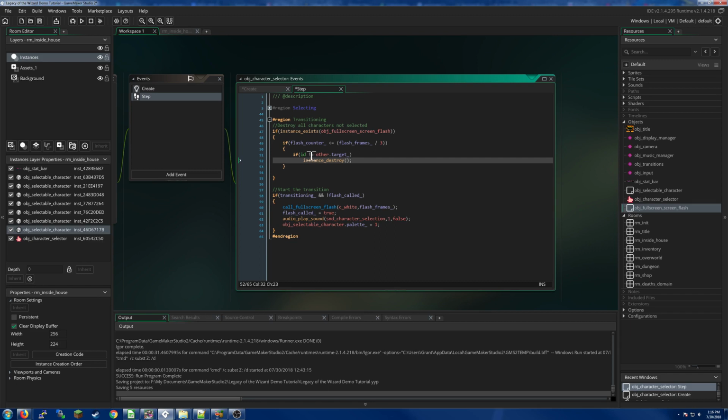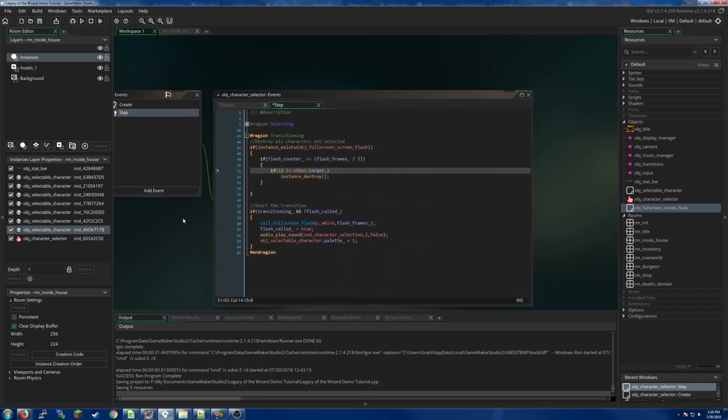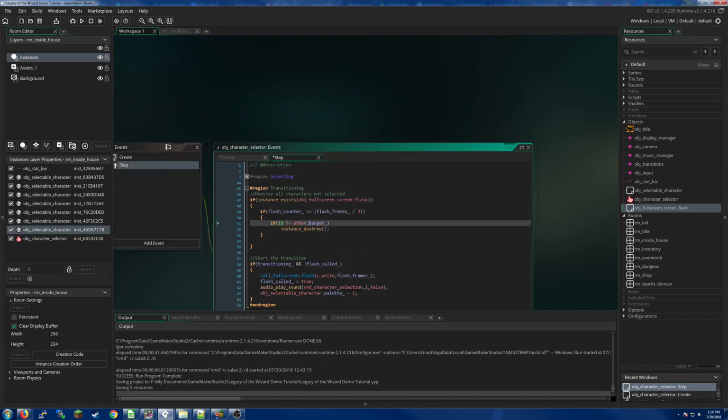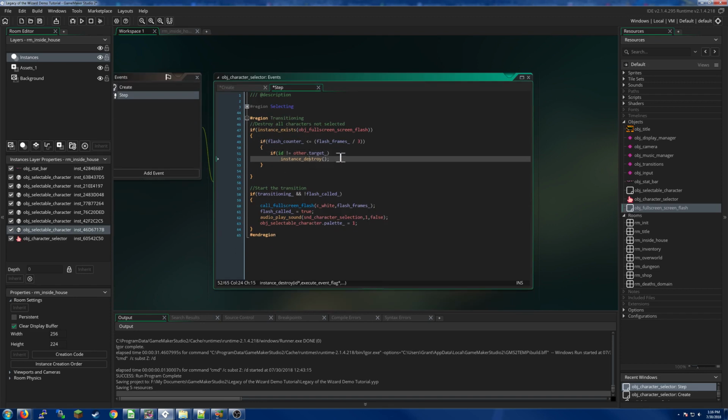So if the ID of our character, so it's basically saying if anything in the room, the ID does not match that of the other.character of the target that we're looking for, then destroy that object.